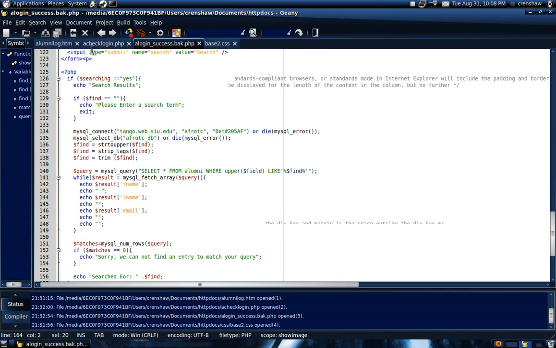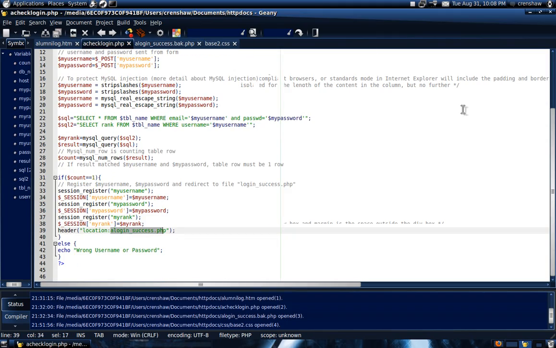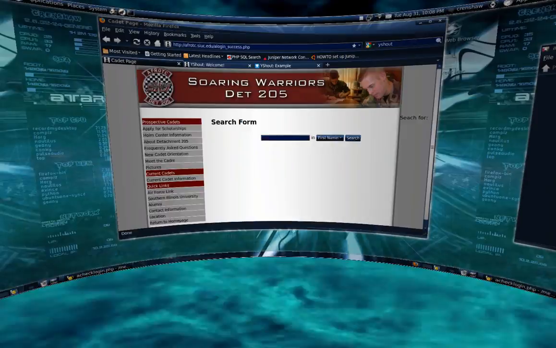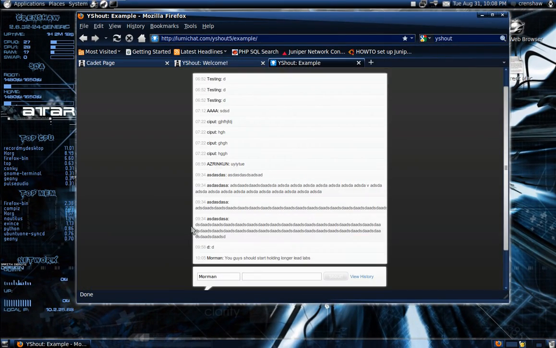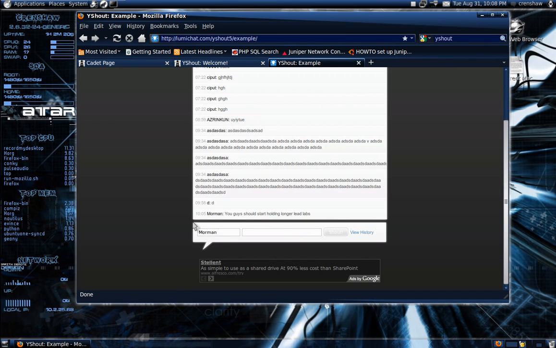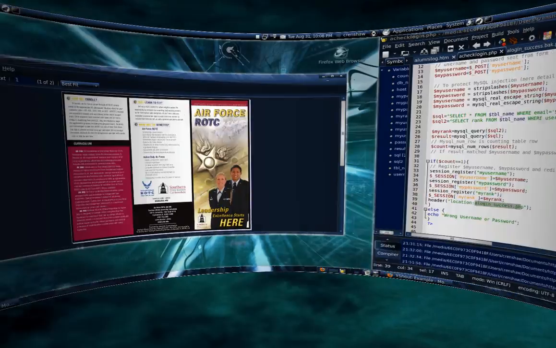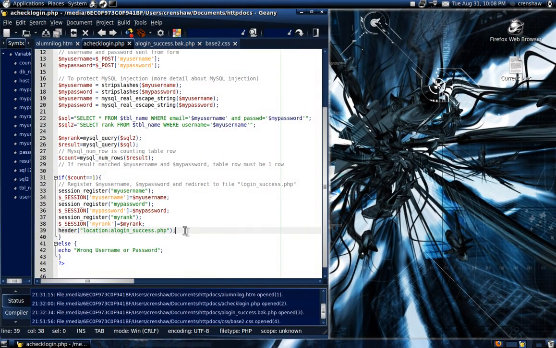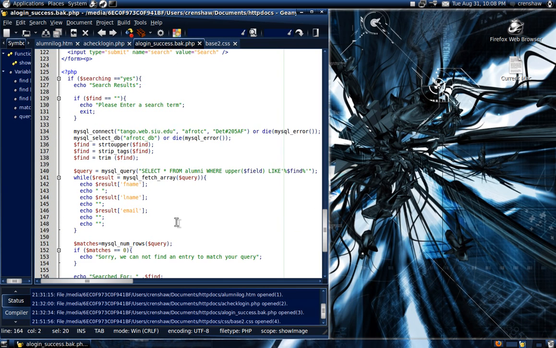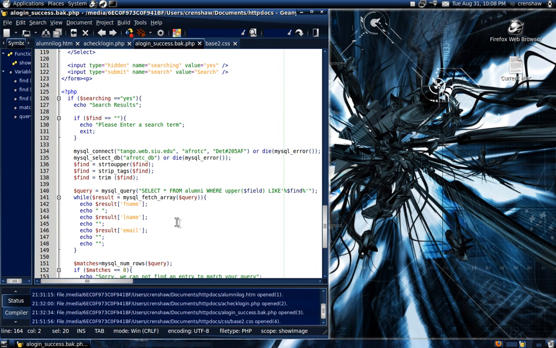There's an issue with the Wiseout that we have, but the Wiseout example does not. Here's the Wiseout example. In ours, when we implement it on our web page, this little box is far down below this box. I have no idea why that is. It's probably another CSS problem. Now back to the login success page. See if we covered everything here. Okay, this search feature also does not work.